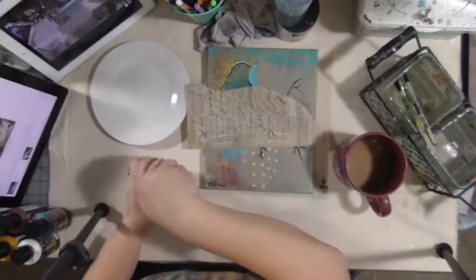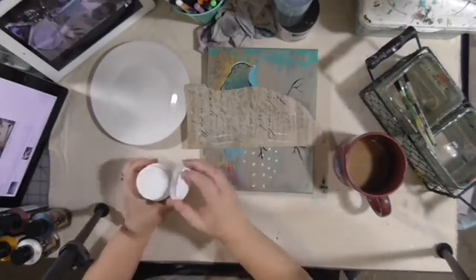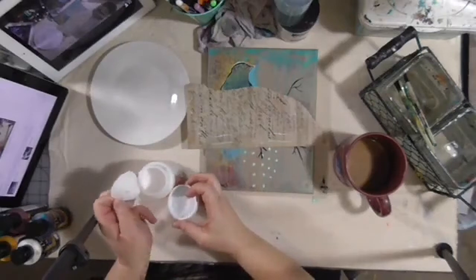And I want to put some text on here. So rather than writing, I'm going to use this decoupage paper. I could write on here.